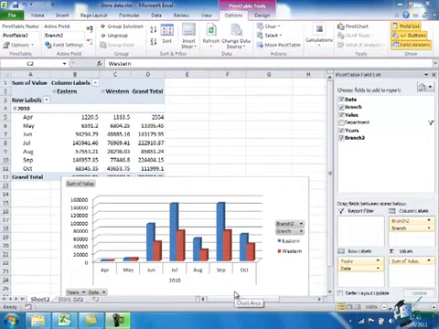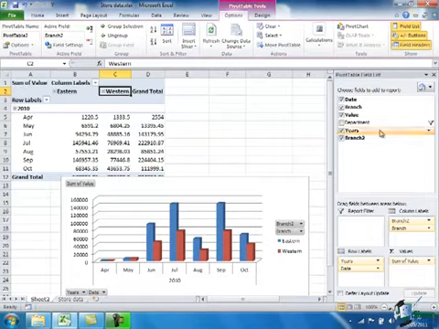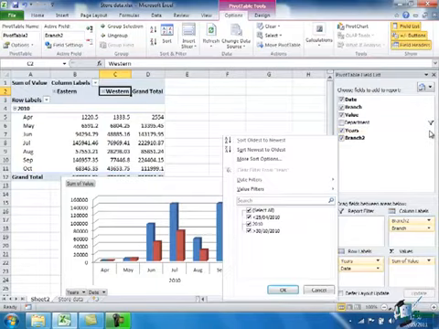Now it's worth looking at what's happened in the field list as a result of doing this. In the upper section two new fields have appeared. Obviously these are not fields which we identified at the beginning, but they're ones we've introduced for the purposes of analysis and reporting. We've got years and we've got branch 2. If we click on the drop down against years, we've effectively got a filter there. And in fact all the transactions are in the year 2010, so that's not really a big issue in the case of the transactional data I've got here.